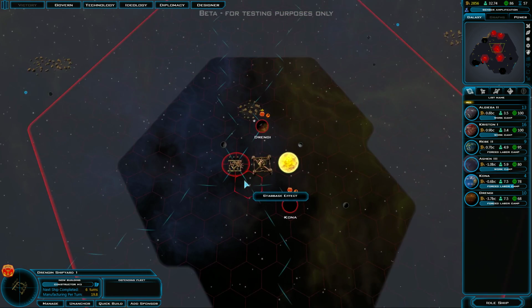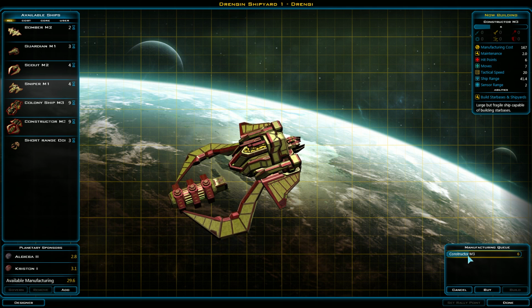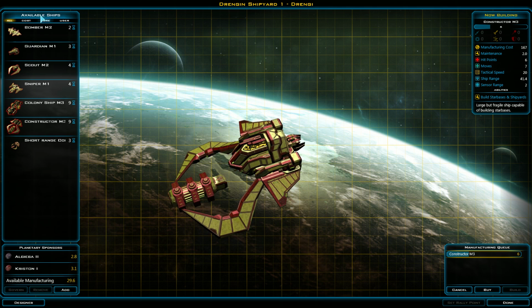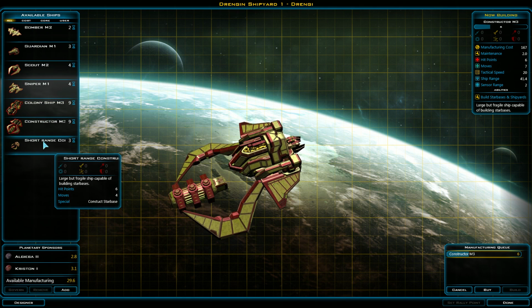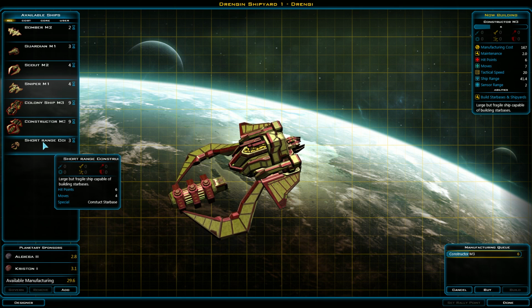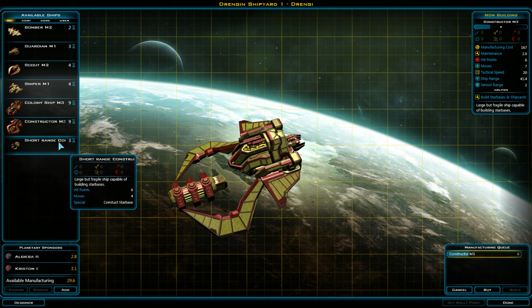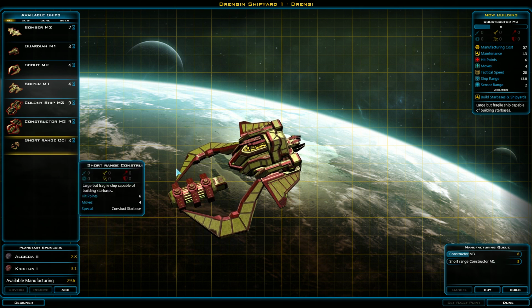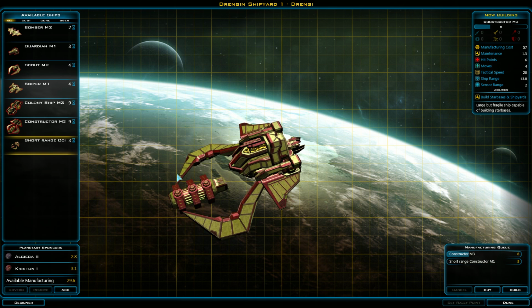Done. Go to the Starbase. It's trying to make a constructor Mark III. Again, the Mark III is 3 times as expensive because they've thrown all this other junk on there we don't need. So we should be able to see in our list now the short-range constructor. The text gets cut off, which is kind of annoying. But let's go ahead and add a short-range constructor to the queue. Look at that, we can knock out a short-range constructor in 3 turns.